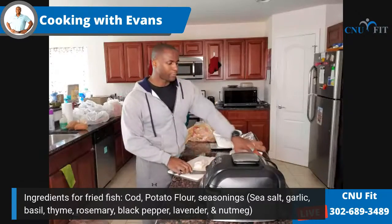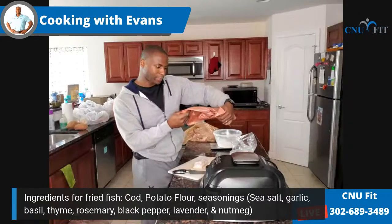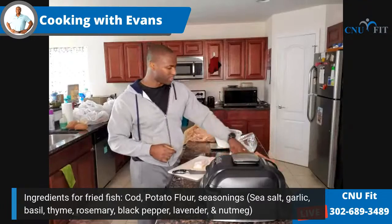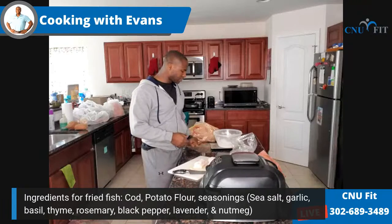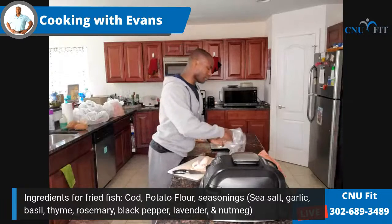Beautiful. And I already know exactly how much it weighs for those who are tracking the macros, because it weighs 1.82 pounds. I can also convert that right in here by just weighing it on top of this. I can zero out the scale, so now I'm at 0. And as I put this in, I'll know exactly how much I have going on in there.